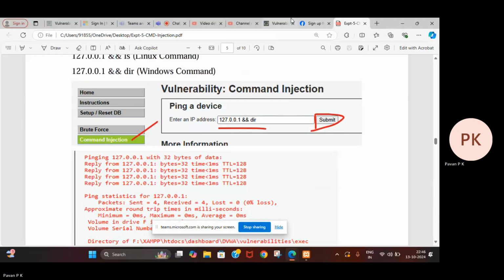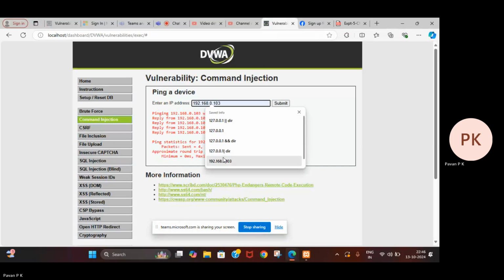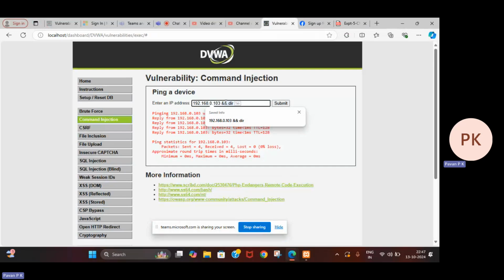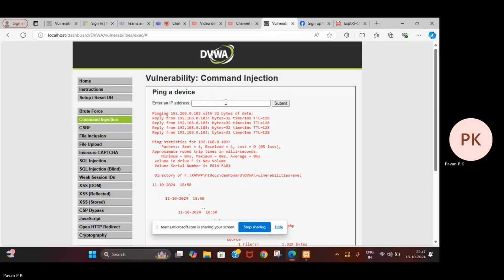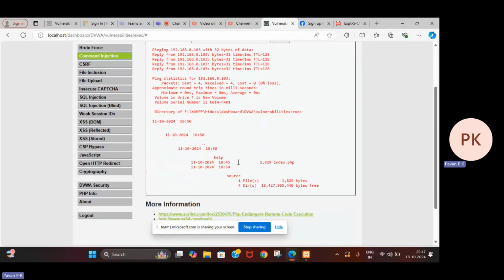So the first command is the IP. This is the result I got through ping. Now, and dir, I have given the dir command.